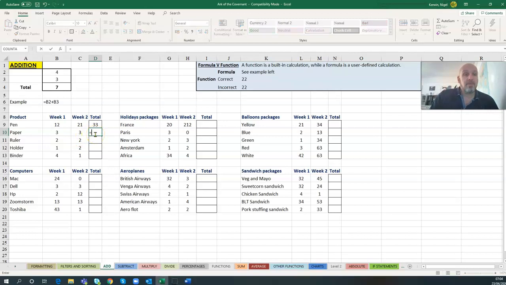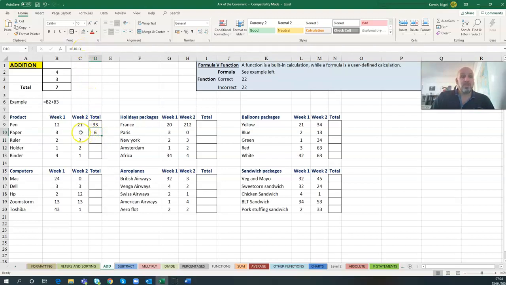If I add up B10, I'm going to add it to the next one, but I've accidentally looked at it and saw that it was 3. So I'm going to put A3, add 3, it comes to 6. I know this is correct, 3 plus 3 is 6. Everything hunky-dory, isn't it? But I've actually added the 3 up here rather than what's in the cell.